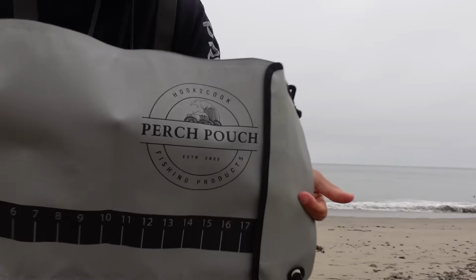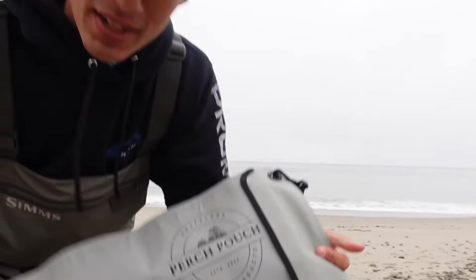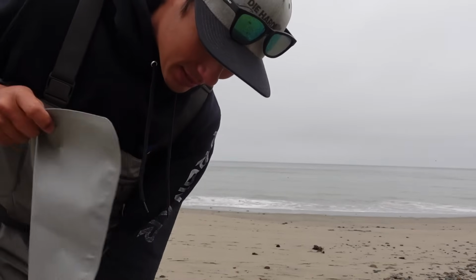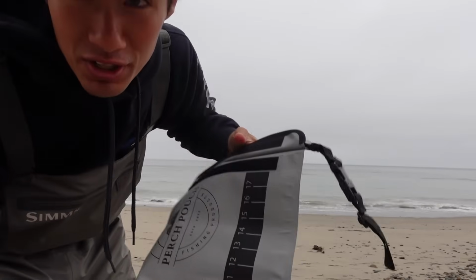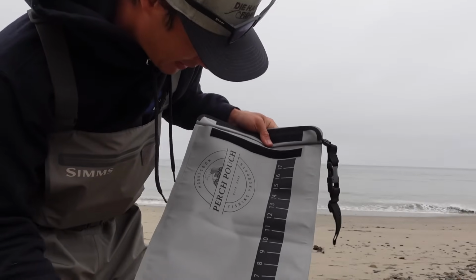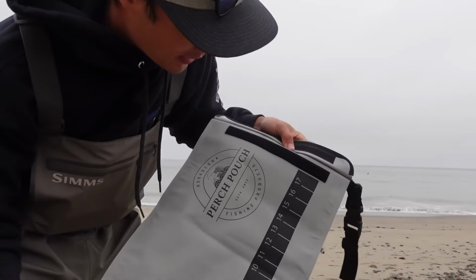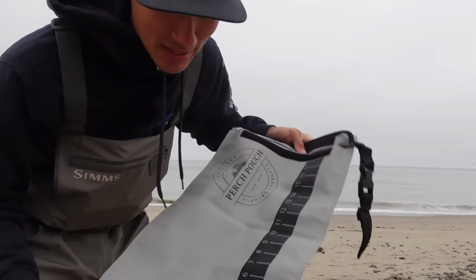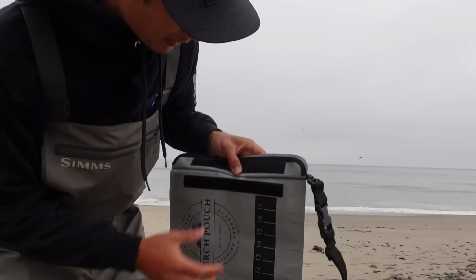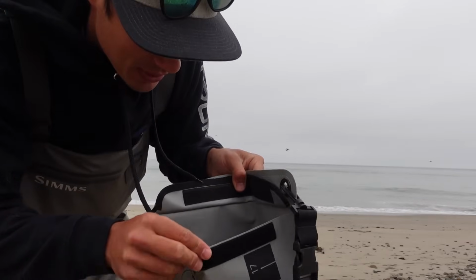And then one other thing I want to do today is fill up this thing right here. This is a perch pouch. It was designed by another fellow surf fisherman down in Central California, Hook to Cook. If you haven't checked him out, he's got a YouTube channel as well with a lot of good surf fishing videos. I've had this for a long time. I think there's actually a newer version that's more improved, but this is the OG version, the V1, as you would say. And I'll show you some of the benefits of using this guy.